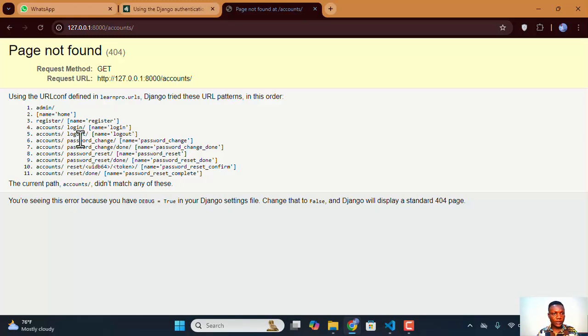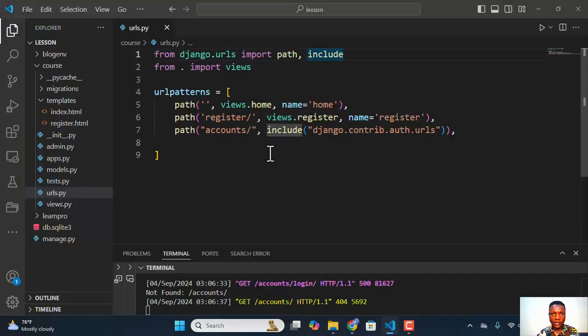You can see that immediately I added this particular part, which is django.contrib.auth.urls. This is just the contrib.auth that controls our authentication. It has been done for us by Django.